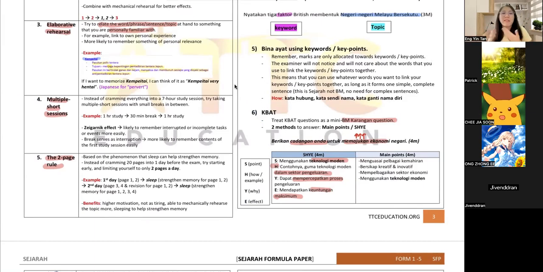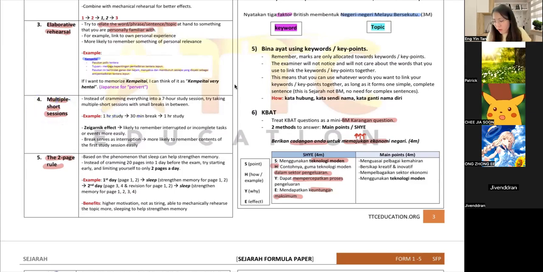I don't like repeating reading, because it's a bit boring. For example, I know it already, but I still continue to read. So I will change it to doing exercises. For those who attended my class before, you know I always encourage students to do exercises. So you can do multiple short sessions. Maybe you read 1 hour, then break 30 minutes.